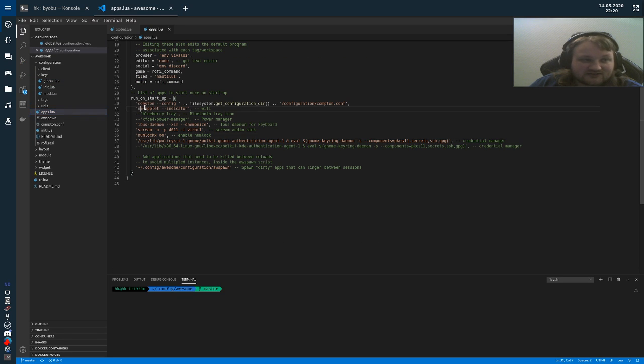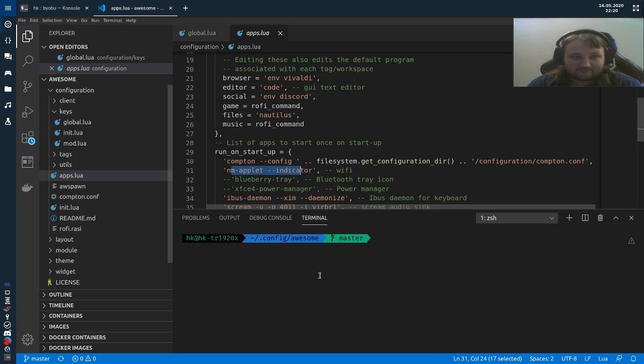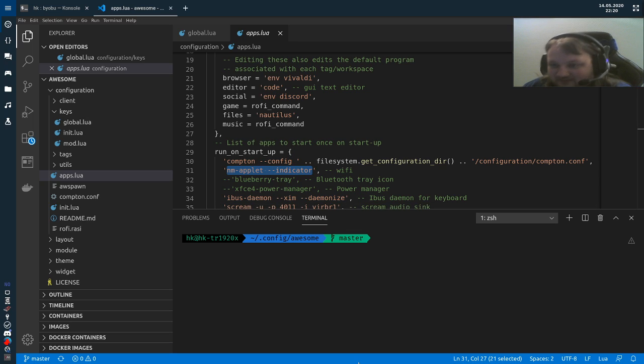It should just use the NM applet. Make sure that nm-applet is running. That's weird. Awesome shouldn't touch that.